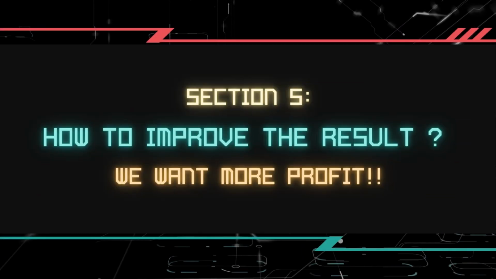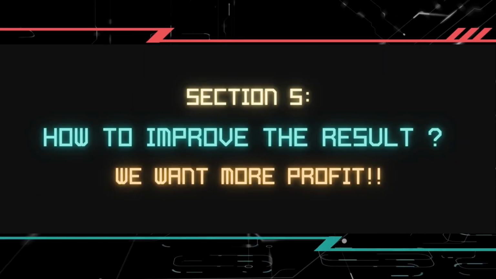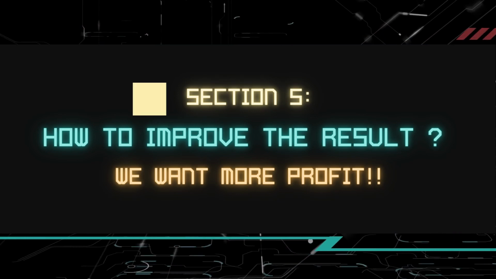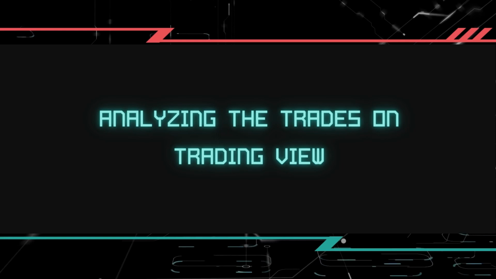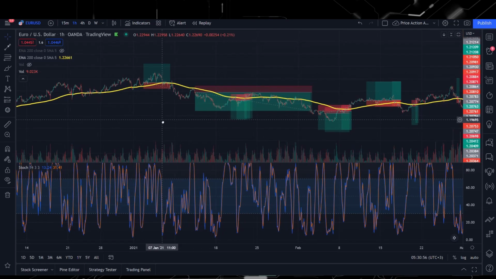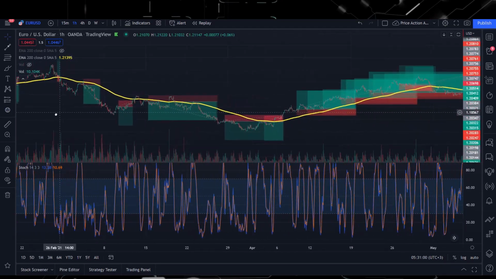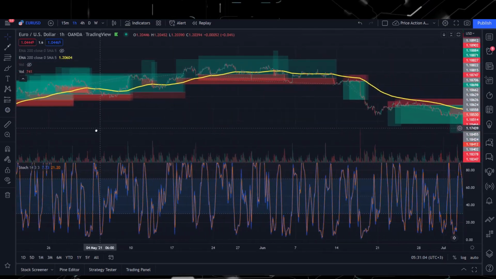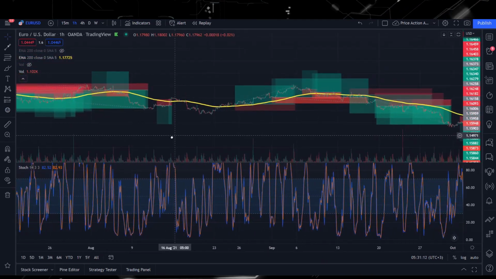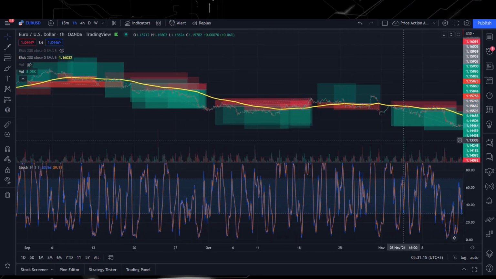Are you satisfied with the results? Well, I am not. In this final section, we will be sharing with you how you can improve this strategy and earn even more profits. We ran through all the trades and plot them on our TradingView chart to check that all the entry, take profit and stop loss levels are correct on both MetaTrader 5 and TradingView platform. After that, we analyzed our winner and loser trades using TradingView to find an improvement.